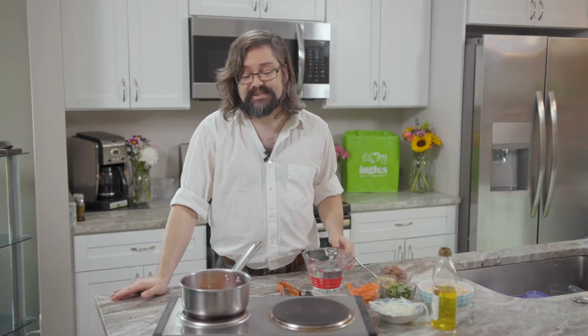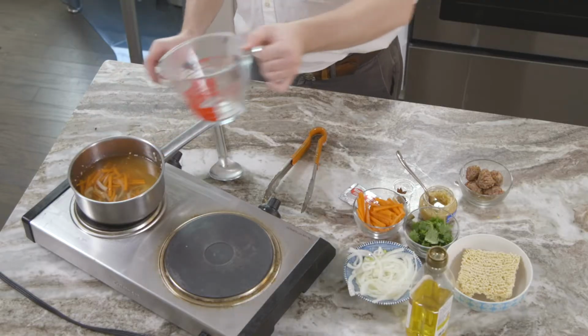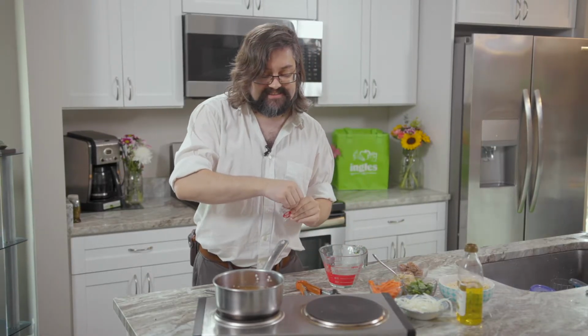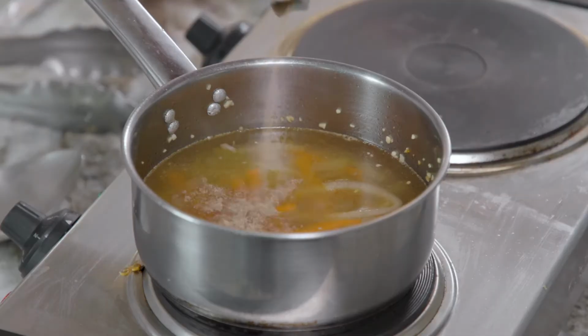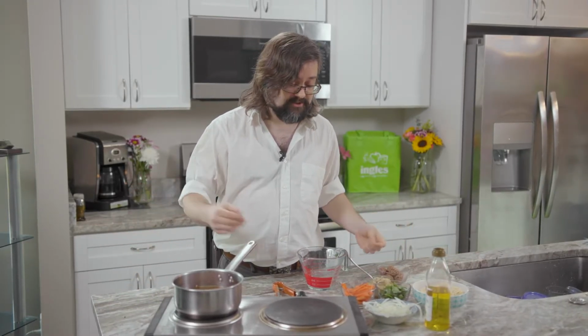Now it's time to make the soup part. I highly recommend using a stock for this, like a beef stock if you have it, but if you don't, it's okay. We'll just start with some water. And use that little packet of beef spice that comes in your ramen noodles. I don't normally recommend using this stuff because it is just kind of a bouillon cube essentially, but it is just a bouillon cube essentially, so it does have plenty of flavor.